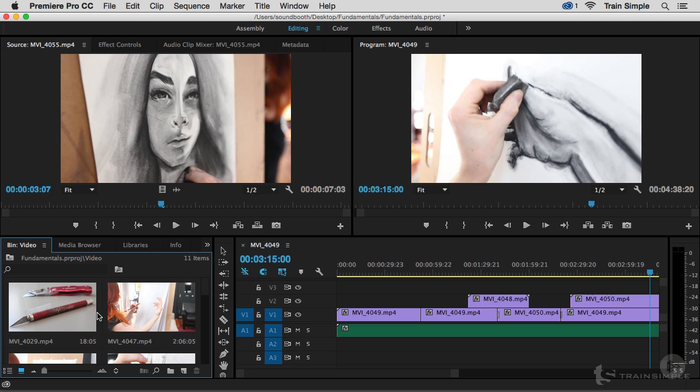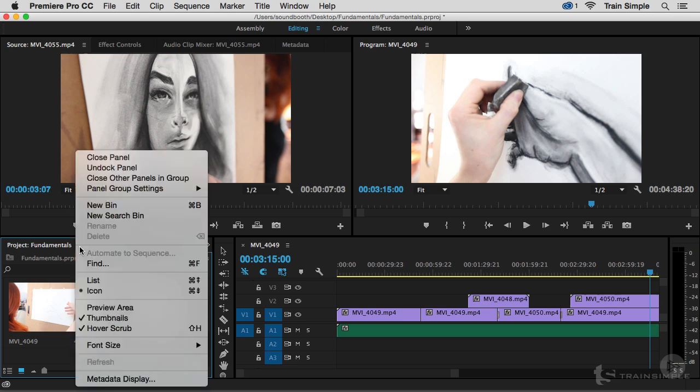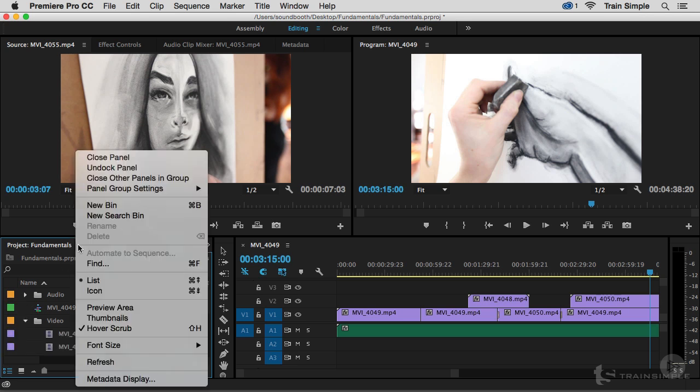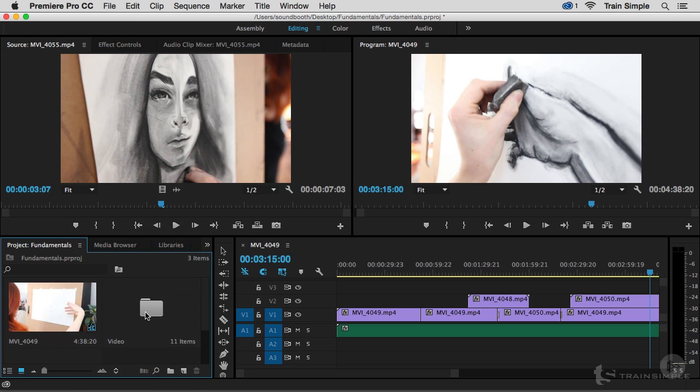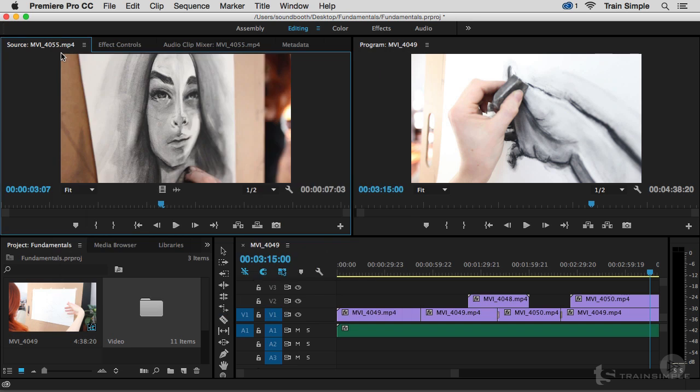Now, how do you get back to where you were? Well, there's a little icon here that lets you go up a level. And if you click it, you'll be able to return back to that original view. Now, this is somewhat alleviated if you come over and choose the List view, because you can always expand a particular bin. But if you're like me and you like working in the icon view, you may forget that you have to hold down the keyboard shortcut when double-clicking the bin. So as you're working, you're probably going to end up with these windows all over the place. Fortunately, there's a preference to handle that.